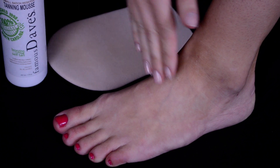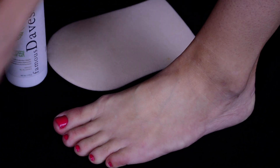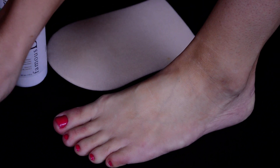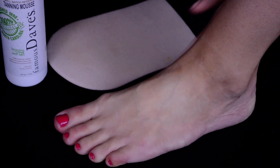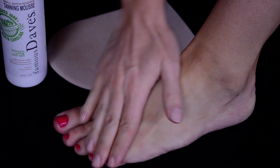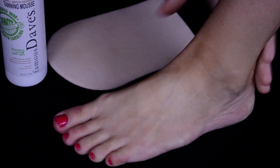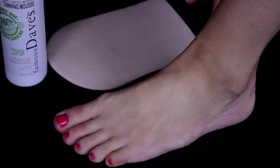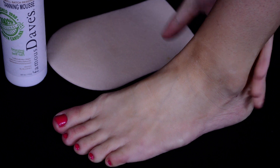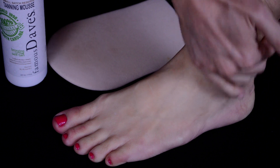I just grab some of the barrier lotion and rub it onto my feet so that it has a nice smooth application and there's no darker pigmentation in areas, because around our toes and our ankles are really dry and the tanner will cling to those areas and accentuate. So you just really want to have that skin nice and moisturized, and you just rub that right in all the way up onto the ankles and around on the back of the Achilles tendon too, because that has all those creases in it and you really don't want the tanner to get built up in those areas. So you just want to create that barrier and the tanner will still soak through nicely and give you a nice even tan.